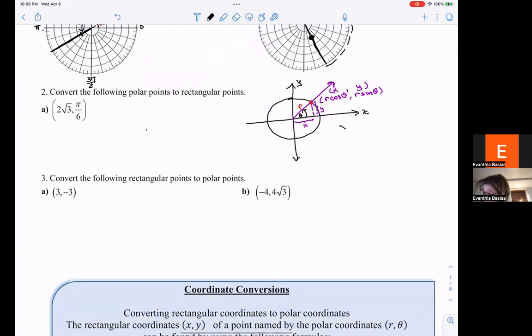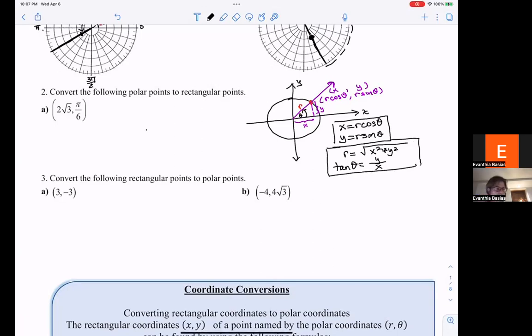The first is x equals r cosine theta and y equals r sine theta. And these equations are the parametric forms for x and y in terms of theta, and they convert polar points into rectangular points. We also see that r is the hypotenuse of a right triangle, which is just the square root of x squared plus y squared. And the tangent of theta is simply y over x. So these four equations we should know.